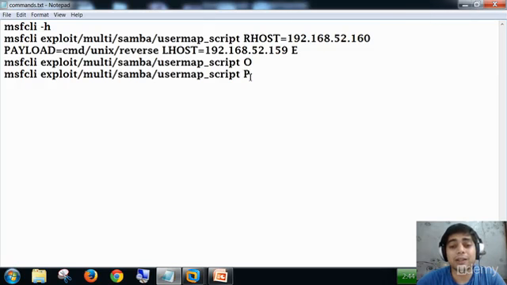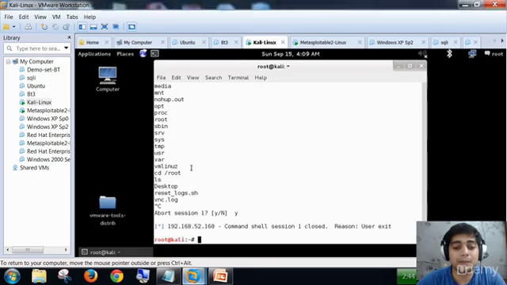Now in case you are confused about what different payloads you can use with this particular exploit, you can simply type the P option at the end of this command, and that will give you the payloads. Let's have a quick demo of that as well.